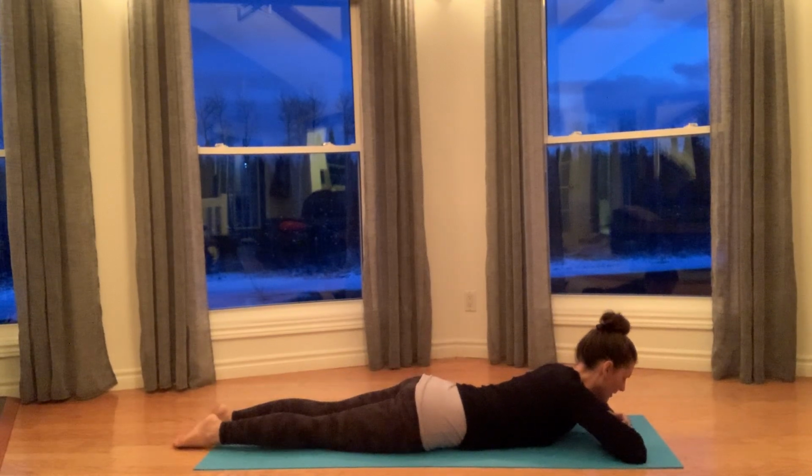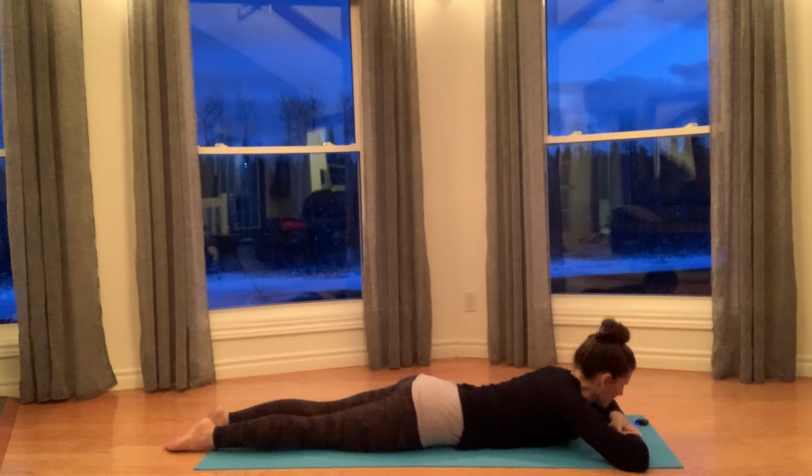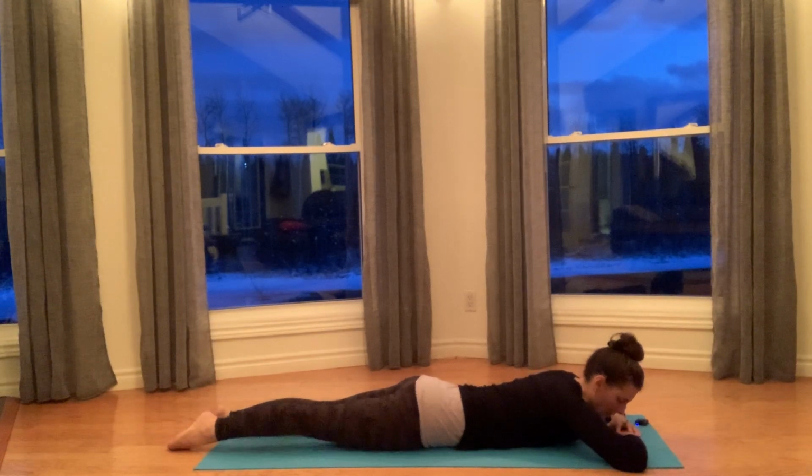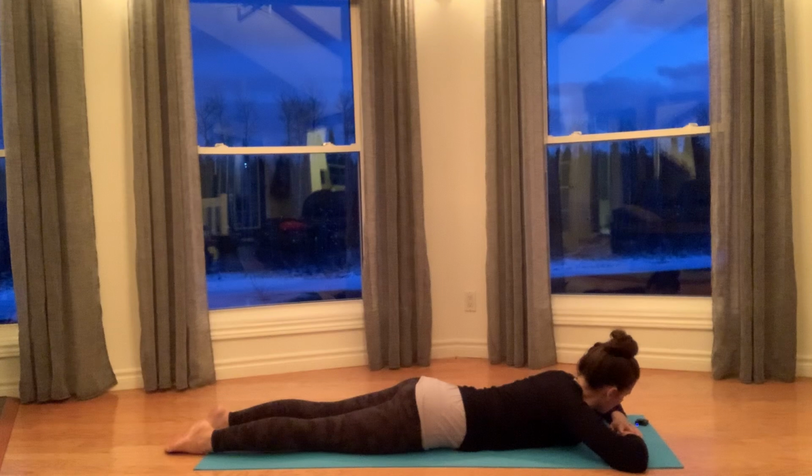You're going to stack your hands under your shoulders, under your forehead, and you're going to take a few breaths, let your body absorb what just happened on your right side or on your left side, whichever side you started with, and breathe. Really relax the hip, relax your low back, relax your abdominals, your pelvic floor, let everything go.